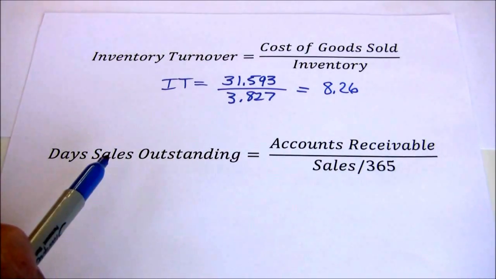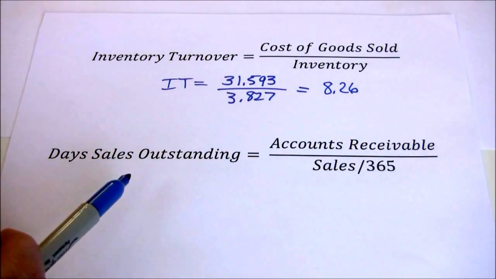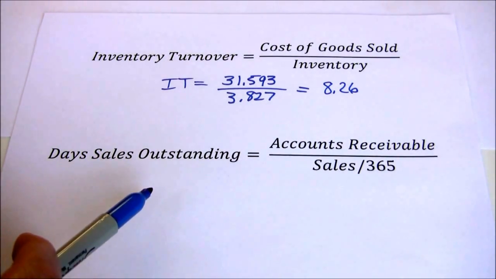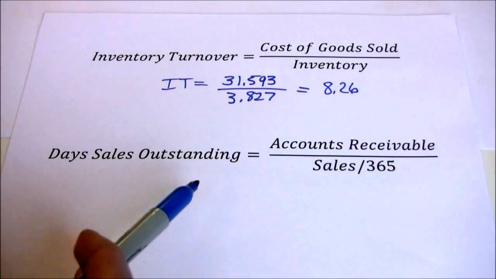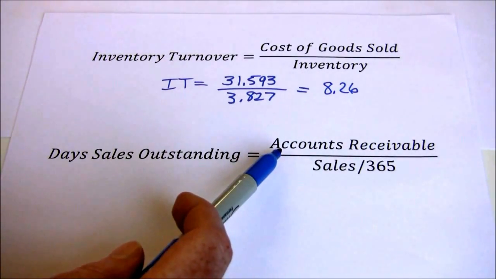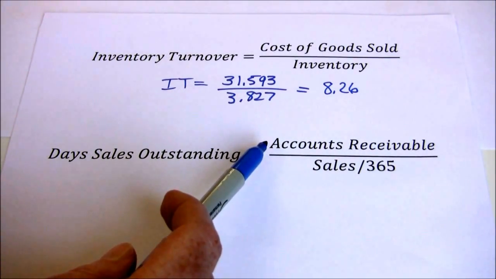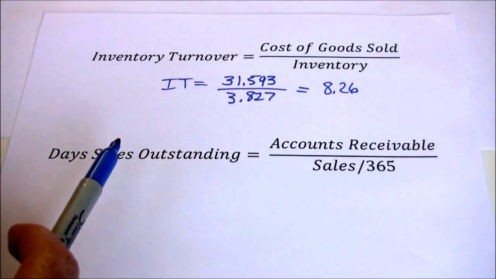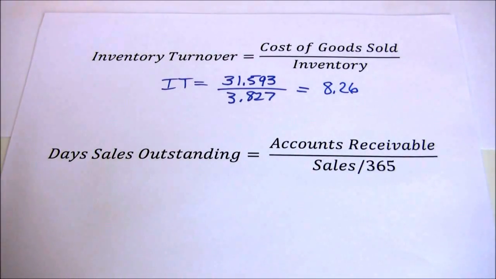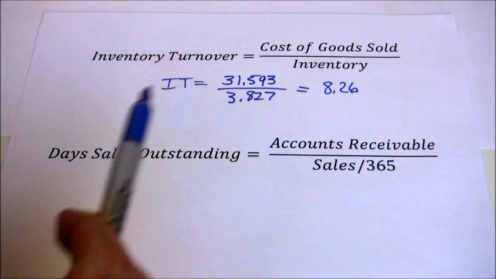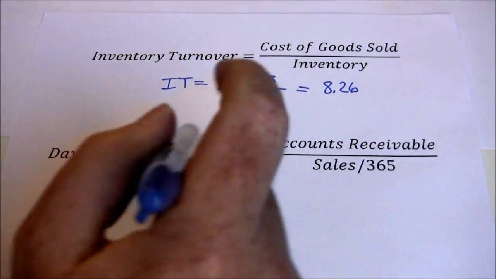But as with all ratios, we always have to be careful. We don't want to say let's minimize the days sales outstanding, because the easiest way to do that is don't sell anything for credit. If you don't have any accounts receivable, your days sales outstanding is 0. But that might mean a lot of lost sales, customers who no longer buy from you because they can't purchase on credit. So you've got to balance out that idea of generating cash flows from your sales with how long it takes you to collect those sales.